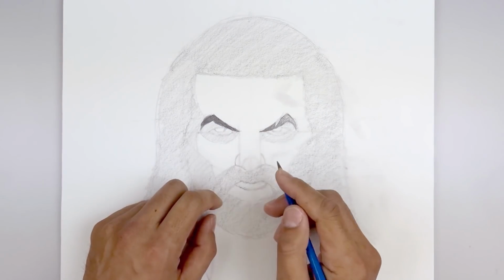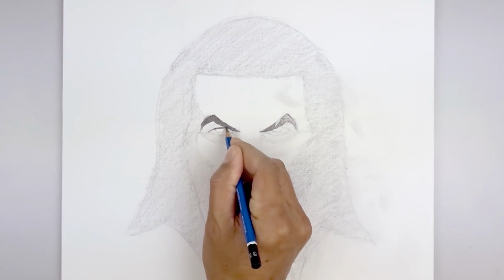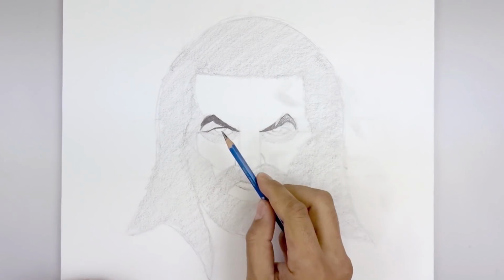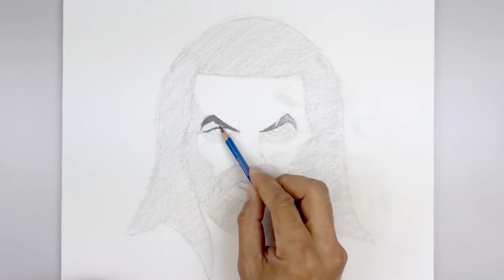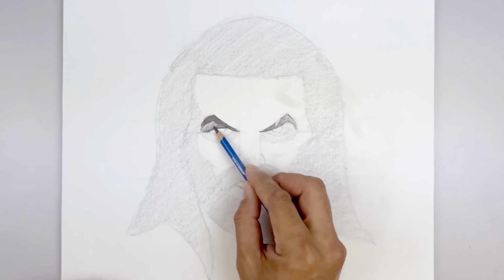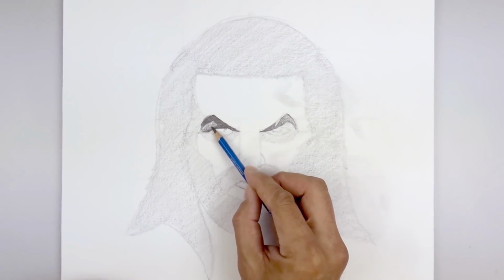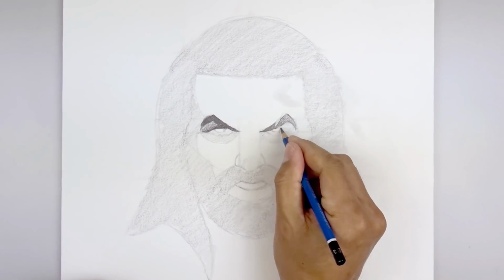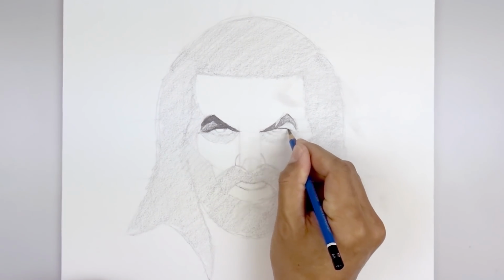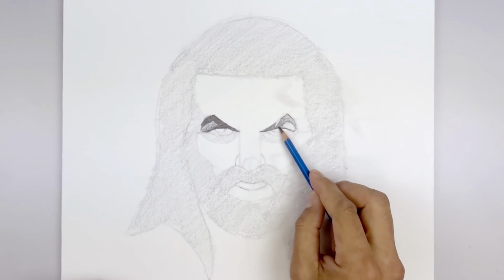And then we'll go back and start adding some detail to the eyes. And also adding a little bit of shading. I'm going to darken up the bottom edge and then just fade that out as we go up. And also adding some more shading on the bottom.